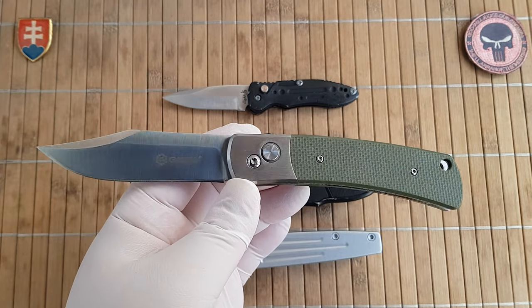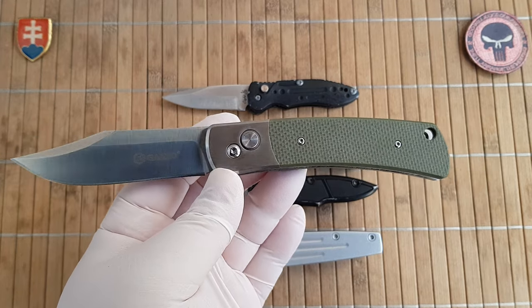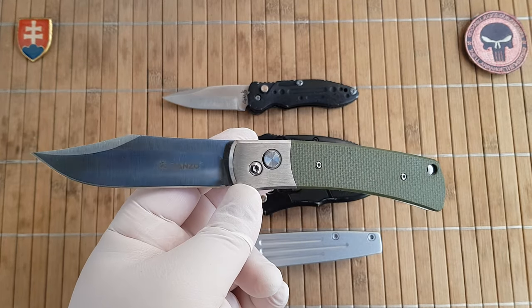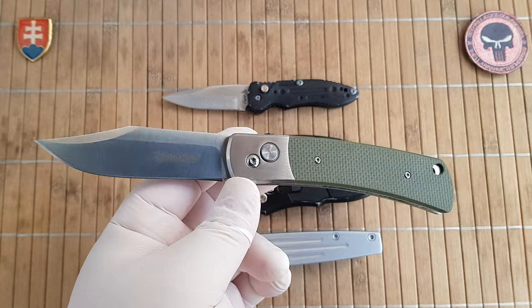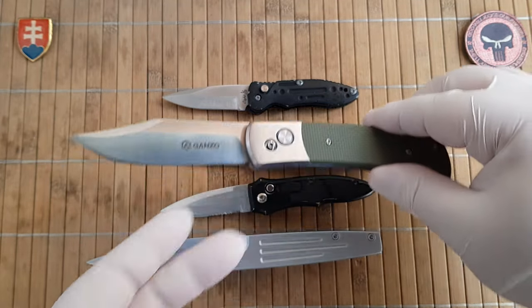Yeah, it is a sad part of the knife collecting, but as years go by, companies evolve, and I'm just blessed and happy that I could complete the whole collection and have all of them. So this is one of them.